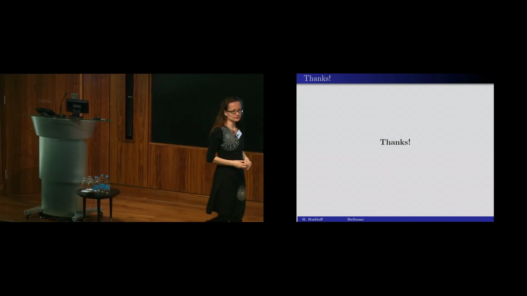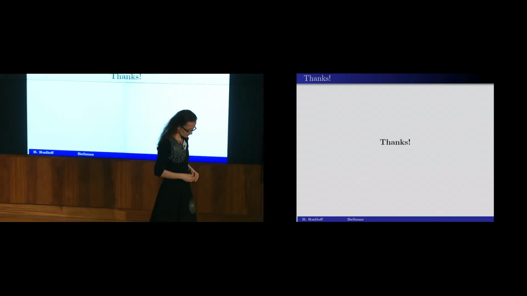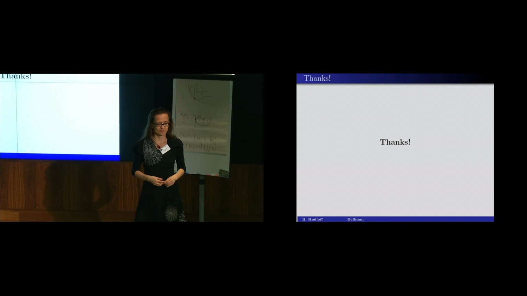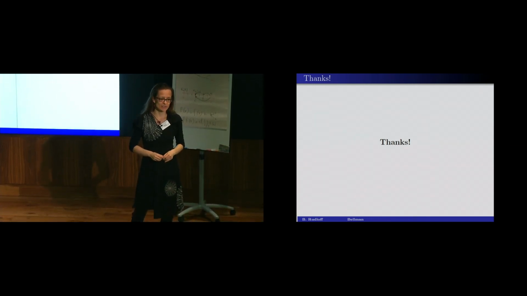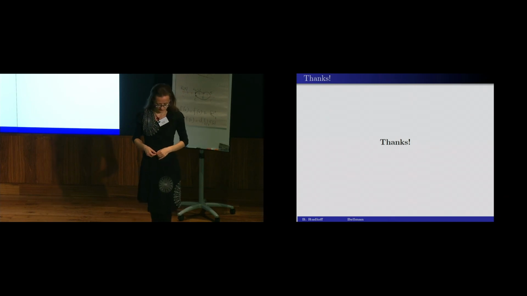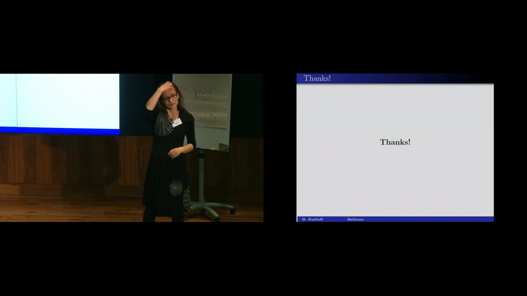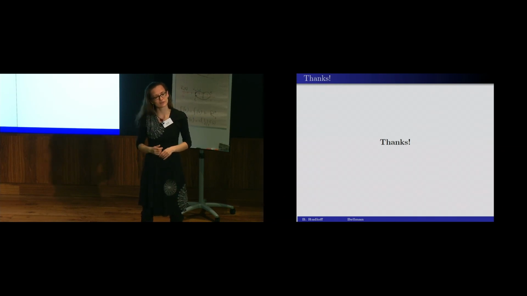Yes? It's more of a comment than a question. For the problem that you're looking at in the end, the Markowitz one, if your risk measure is law invariant, which is the case, for instance, if you take mean variance, then there is another way to make the problem time consistent. You enlarge the state space by adding the law of the process as a state variable. So it's infinite dimensional, and then you end up in these McKean-Vlasov type of problems. But at least in continuous time, there is a dynamic programming that works there immediately. You have some kind of HJB equation in the space of measures that's complicated, but you can do stuff over there. I was wondering if there is a link with this or not. I don't actually know the result, so I would be happy if you can send me the reference.